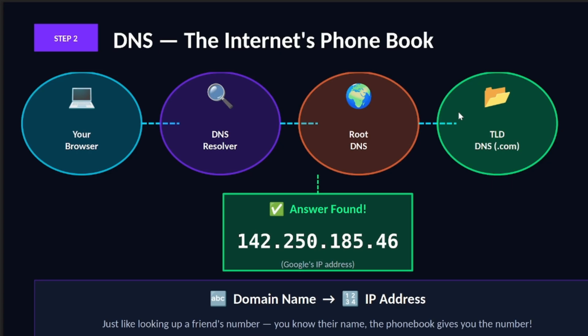DNS is simply like your phone book. You have a contact list, you search for a name and you get a phone number. Let's say you have your father's name and mother's name, and you check for mother and you get a number, and you check for father and you get a number. It works like this. In reality, when you type google.com, the first thing it searches for is its IP address, where the server is located. From there, when you click on call, your mother or father gets the call. I'll show you how it works.